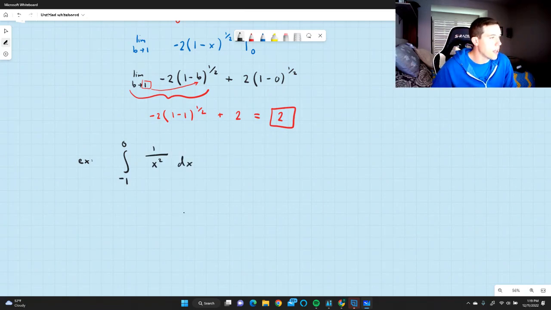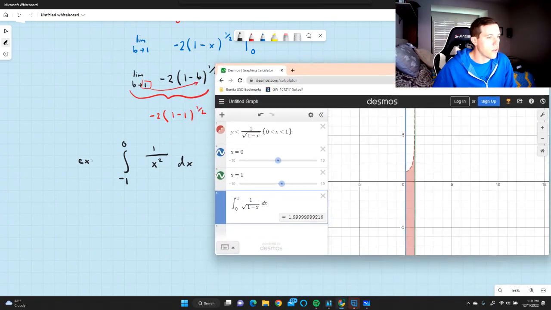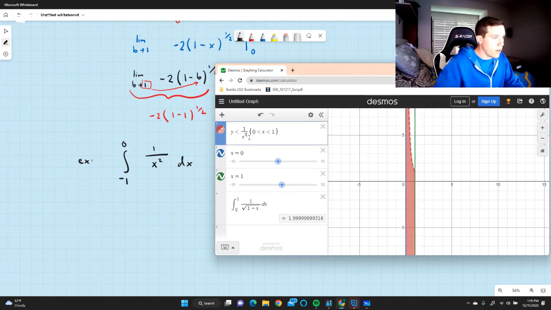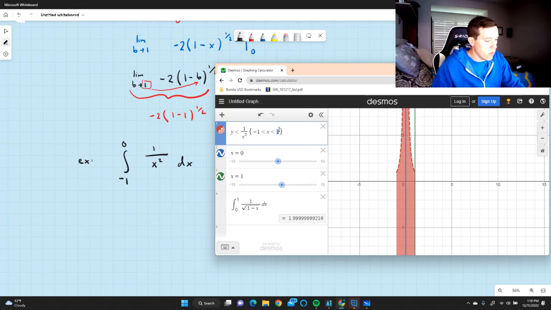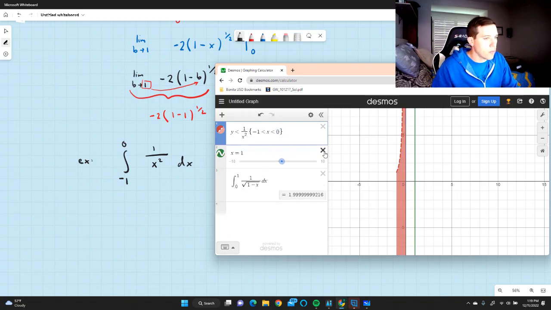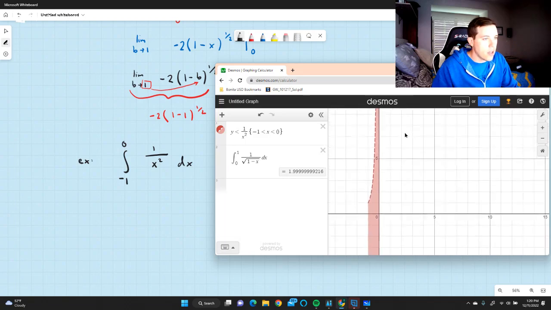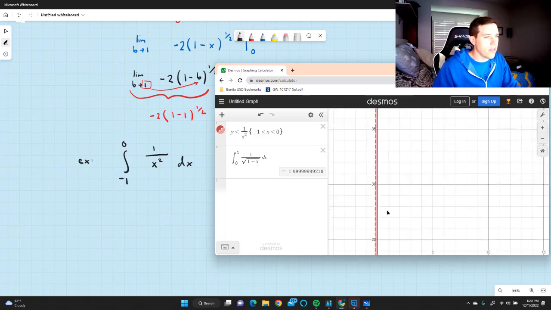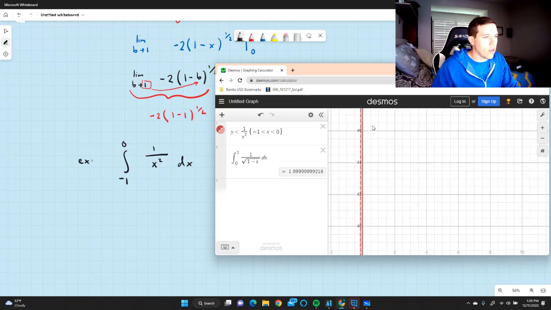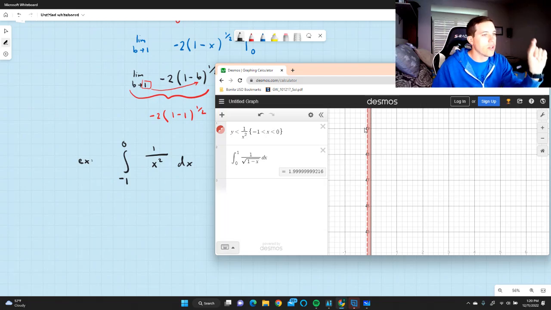Okay, so again, at first glance, you may just want to go through this problem quickly. However, you need to pay attention to whether or not this integral exists for the bounds that have been given. So let's graph this one. X squared, from this time we're going -1 to 0. Yeah, let's just get rid of this. So same thing. There's an asymptote at 0. So how about this case? Well, if you notice, this one's a little bit different. It's hard to see it from here, but it's almost like this one is not closing in as quickly as the last one. And that's part of the interesting thing about these.